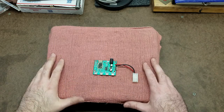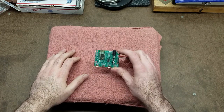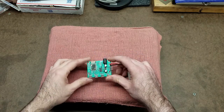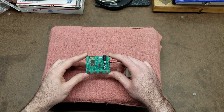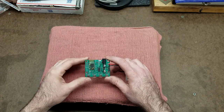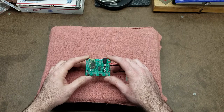Today's project involves modifying my DRO setup on my lathe. This is my TouchDRO board from Yuri's Toys. It allows you to hook up to four scales and transmits the readouts to an app on your tablet. It's got a lot of really great functionality and it doesn't cost a lot of money.